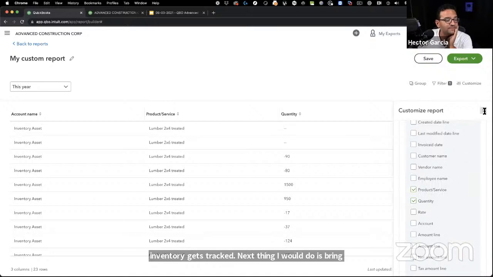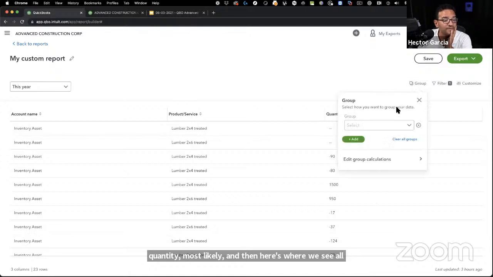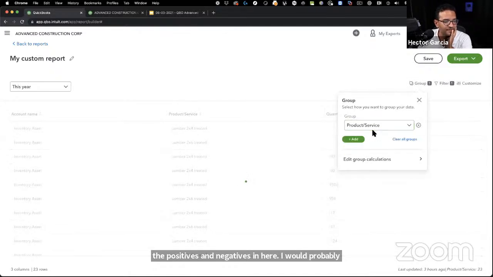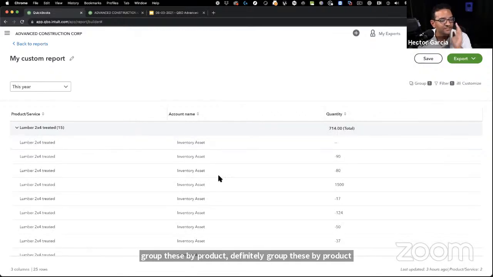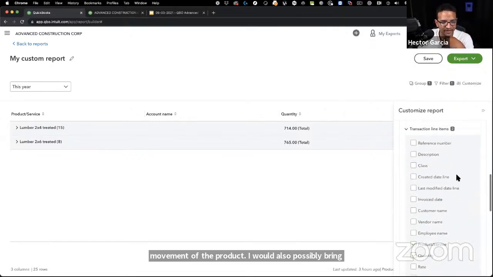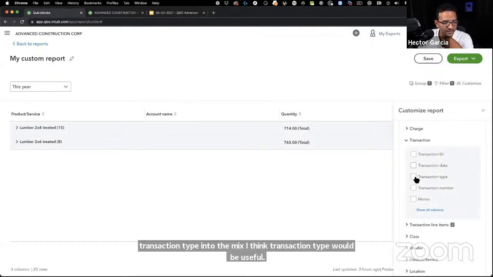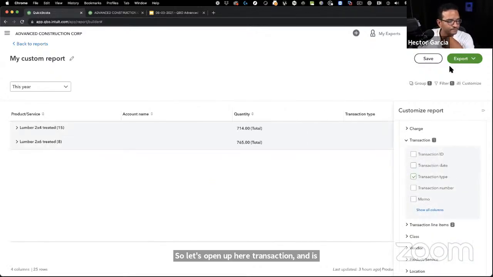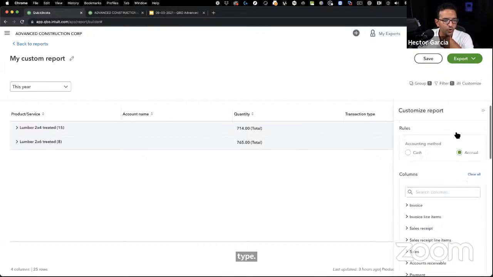And then here's where we see all the positives and negatives. I would definitely group these by product. That way I can now see the history of the movement of the product. I would also possibly bring transaction type into the mix. I think transaction type would be useful. So let's open up transaction and let's do transaction type, and change the order of it.